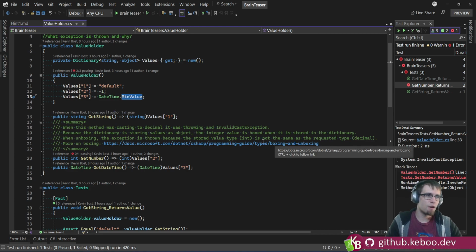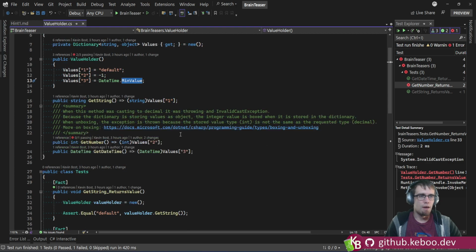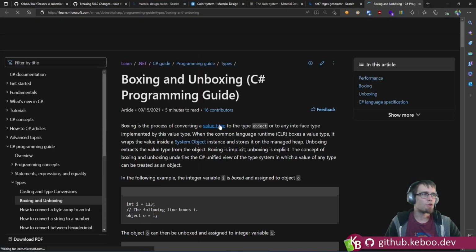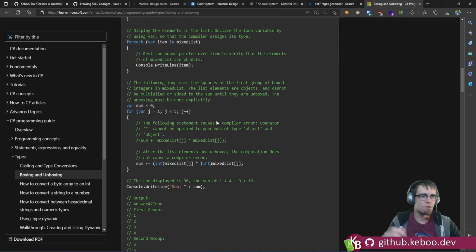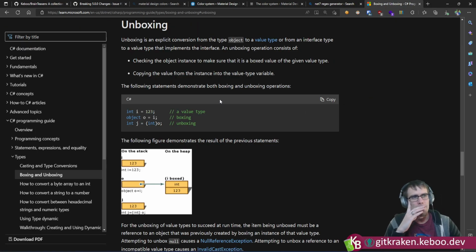The important thing though is for unboxing, the runtime is going to check very specifically. It is going to check the object instance to make sure that it is a boxed value of the given value type.